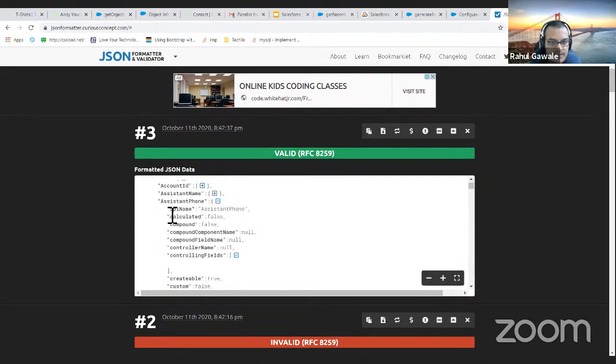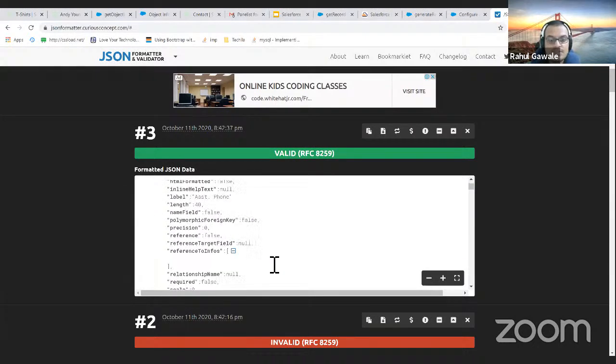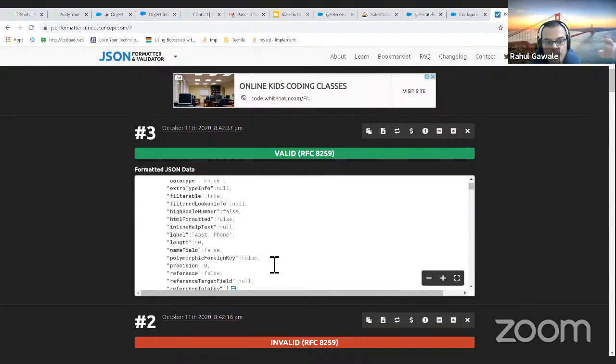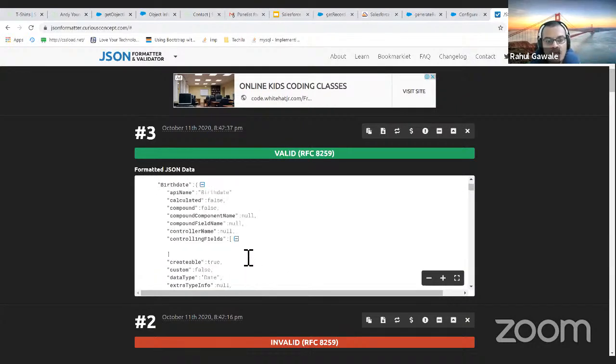Like the field's API name, if it is a compound field, or a formula field, or a custom field, and the data type of that field. Based on this information, you can generate your UI, or you can do your logic. So basically, it contains all metadata about an object.